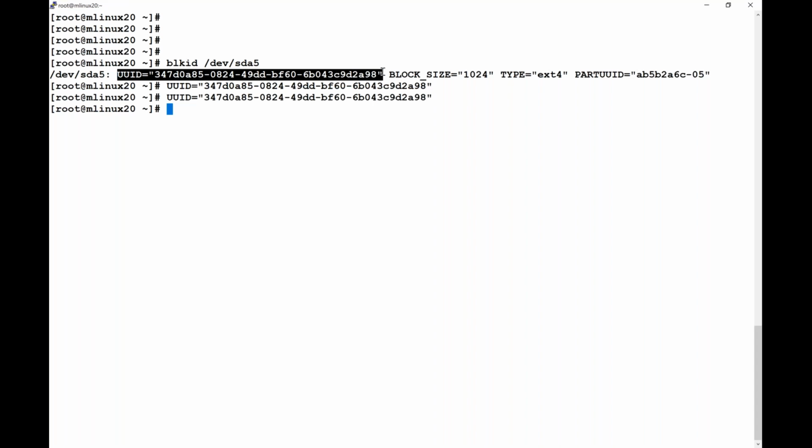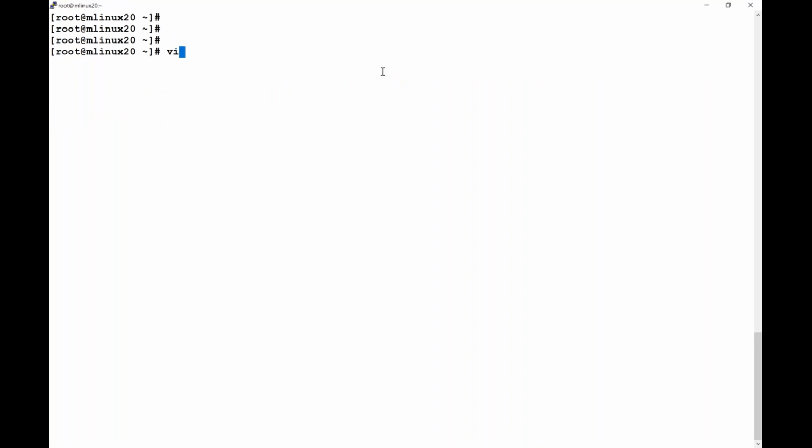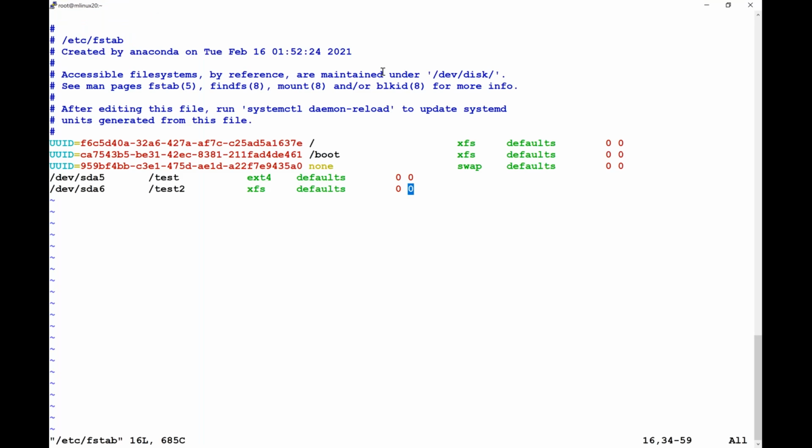Now what I'm going to do here is for testing purpose, I copied that UUID. Let me go to etcfs tab. In etcfs tab, you see that we have, oh, I'm so sorry. Right, over here you can see that we have given SDA5 over here, the name.